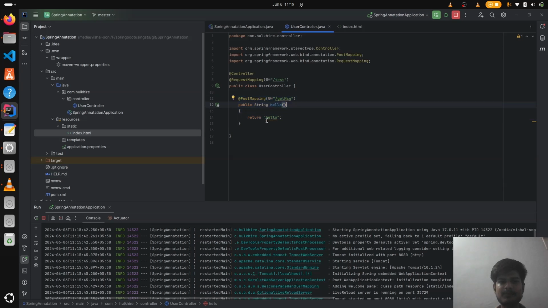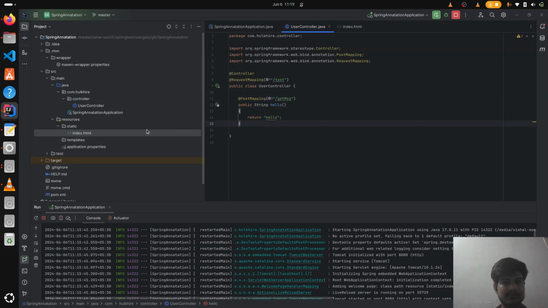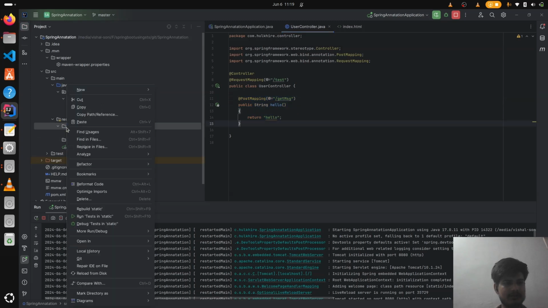If we return an index file or any HTML file here, it will not show the message directly on the HTML page. It is a default behavior. How can we break it? I will tell.